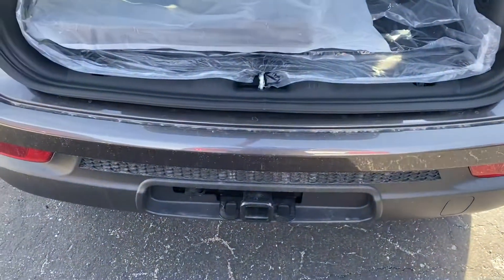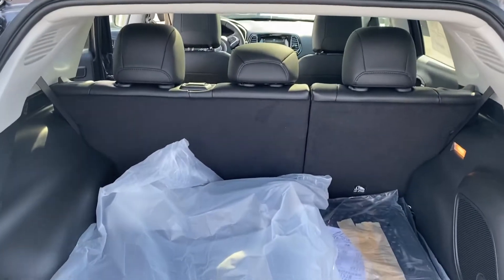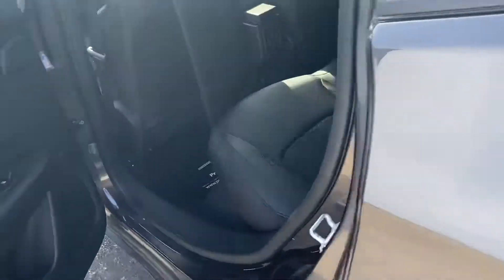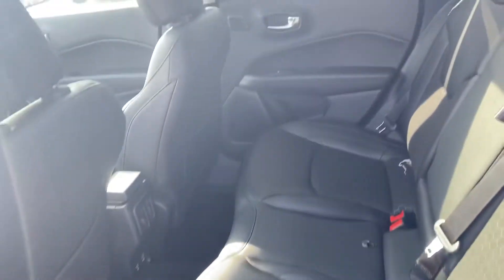We'll take a step around the rear here. This one does have a trailer tow package, plenty of room here in the back, and those seats do fold down for additional storage. Let me give you a shot of the back seat — it is leather trimmed and we have a USB back there for charging an iPhone or an iPad.